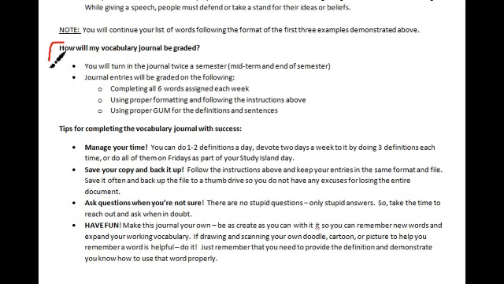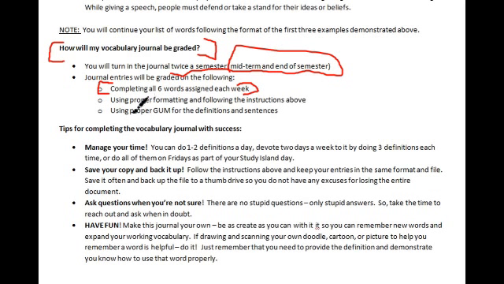After you've done each one of those things, you may be asking yourself, okay, how am I going to be graded on this, and when do I actually submit this assignment? Well, your vocabulary journal will only be submitted twice a semester, once at midterm right before spring break, and once at the end of the semester.